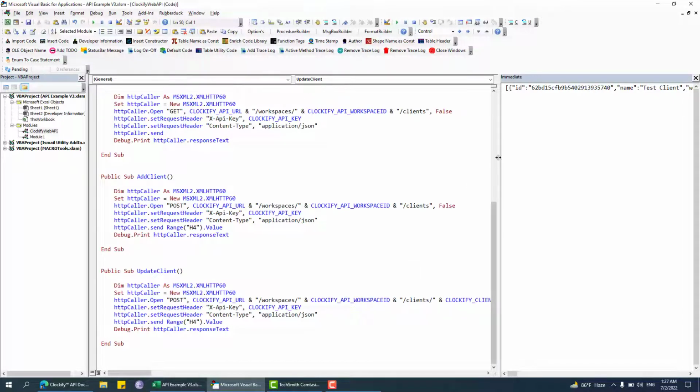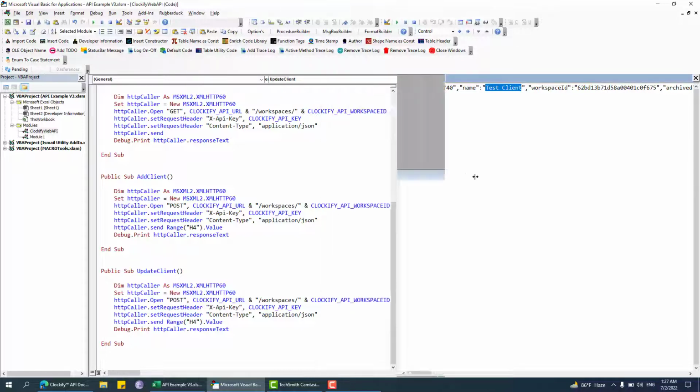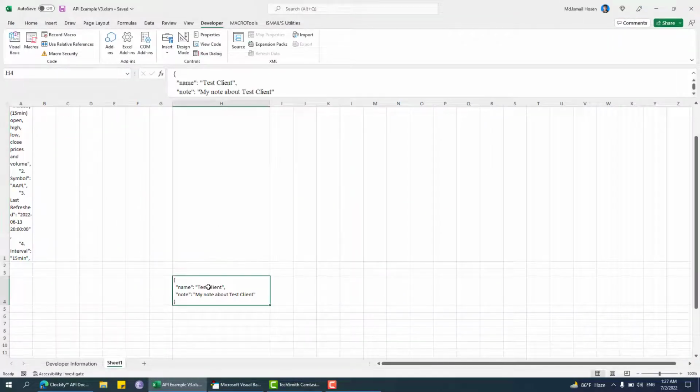Now in this section you can see that the name of this client is test client, right? So I have to update this one. It's saying send range h4.value. So in this h4 you can see that it has the name test client, my note about test client.